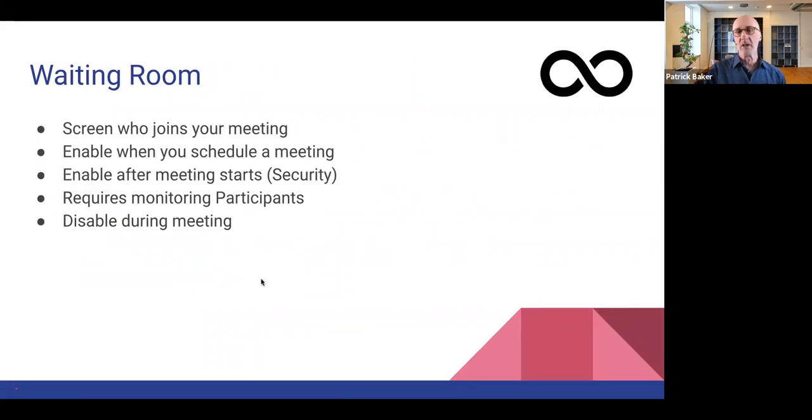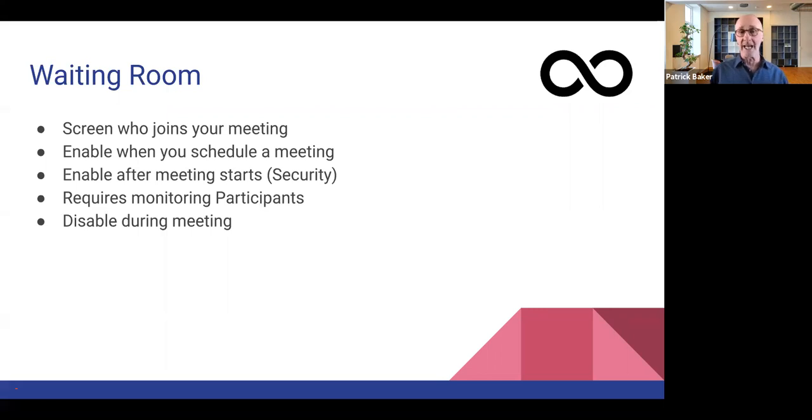So as I mentioned, the waiting room allows you to screen who comes into your meeting. This is something you can enable while you're scheduling the meeting. There's an advanced options section that you can open up at the bottom of the screen where you create or schedule a Zoom meeting in the Zoom app or desktop program.